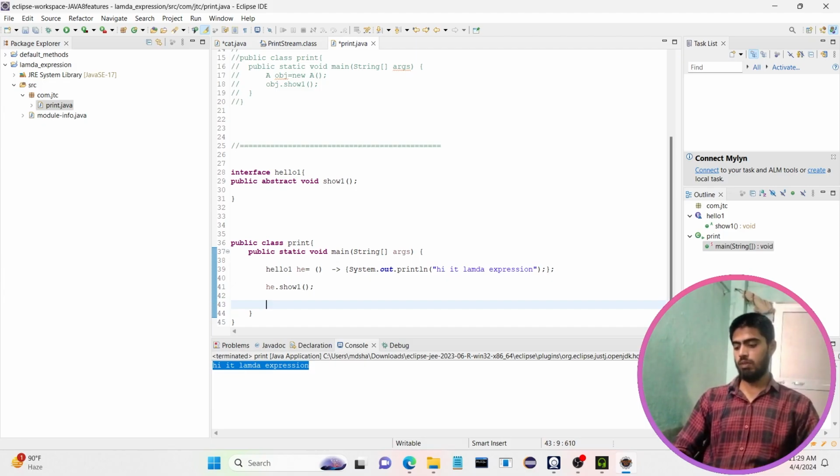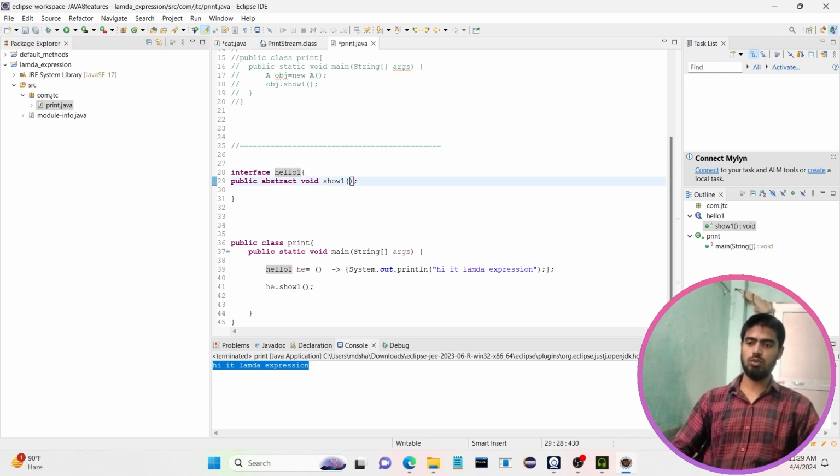So today we will go through some more examples. We know how to write the lambda expression. For that we need to use the functional interface. To write the functional interface, there is going to be one criterion, which is we are going to have a single abstract method in the interface to call that interface a functional interface.